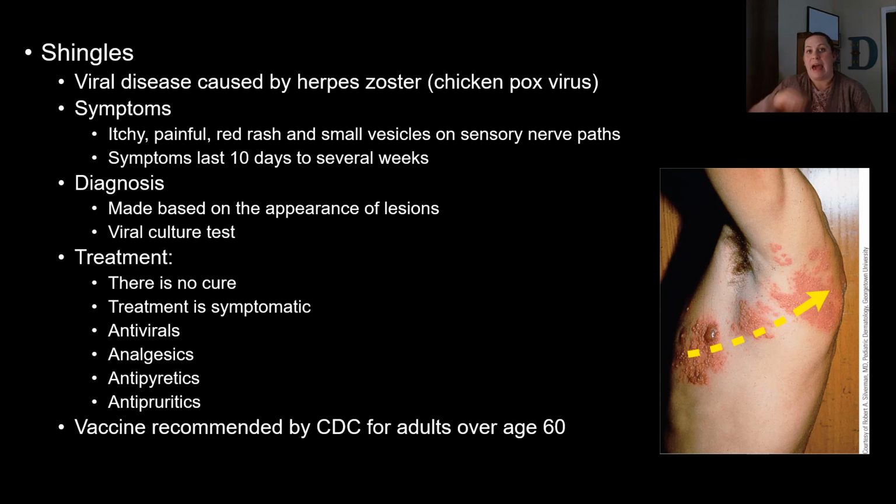You can see how there's a pattern here where it breaks out along that nerve or dermatome, which we saw before in that picture. This is a lot more painful because it's not just manifesting on the skin, it's emerging from the deep nerve onto the skin. And so shingles is a lot more painful than chickenpox, which is more itchy. Now, there will be an itch with this, but it is an itchy, painful red rash that develops with small vesicles, and they are located on the sensory nerve path.